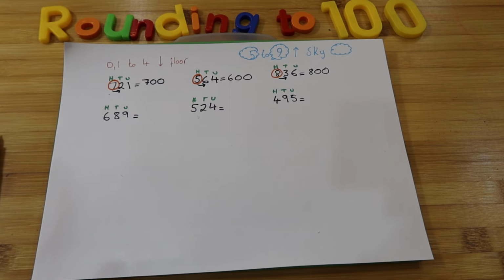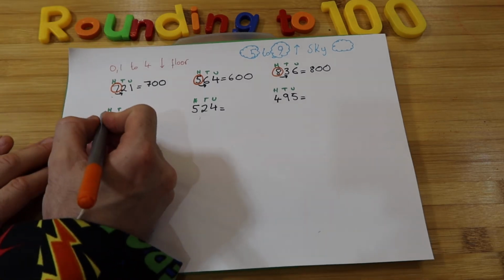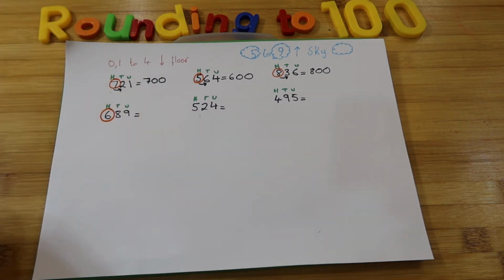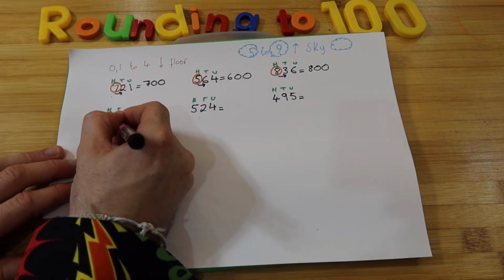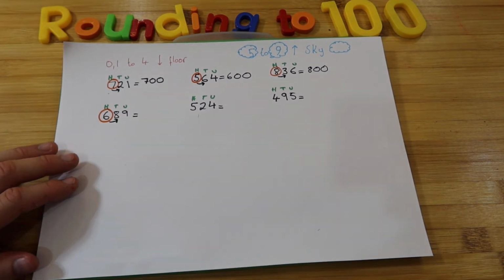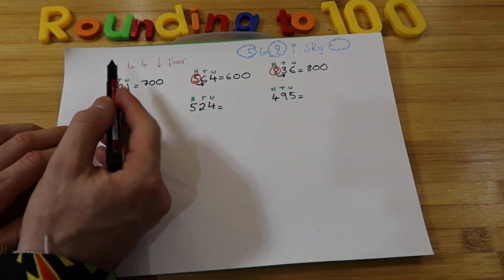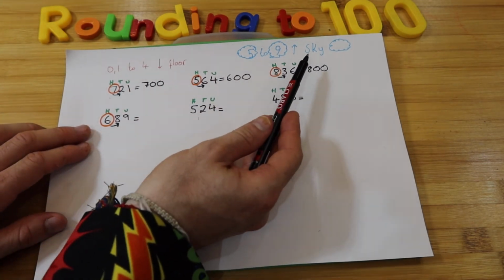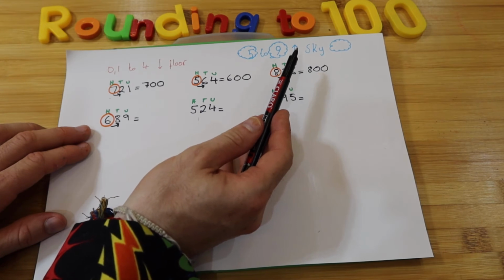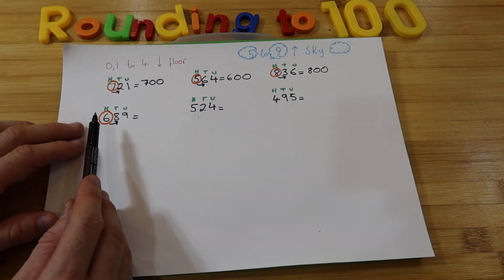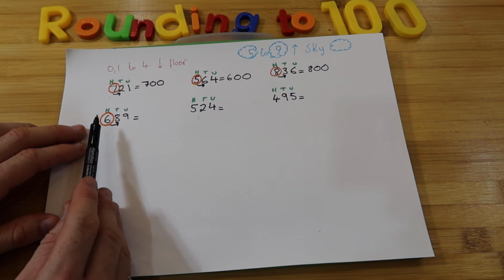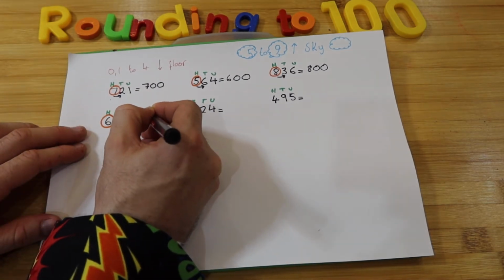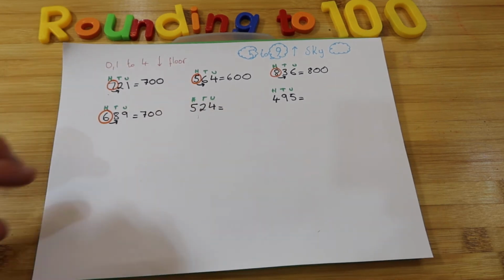Okay, so, right, rounding to the nearest 100. Again, we need to circle that 100, so it's a 6. We go next door. Okay, so what we need to do is get that arrow and go to that 8. Remember, 0, 1 to 4, round down, it's not there. 5 to 9, we round up to the sky. Yes, we're going to round up. So what's the next 100 after 600? 100, 200, 300, 400, 500, 600, 700. Okay?